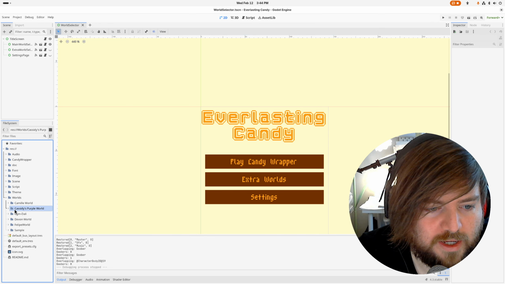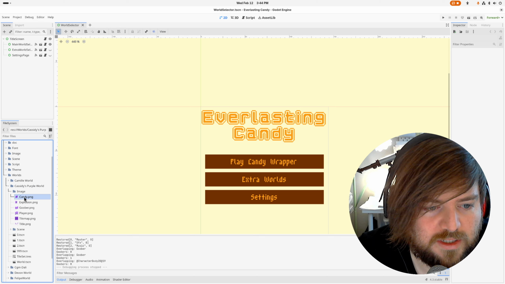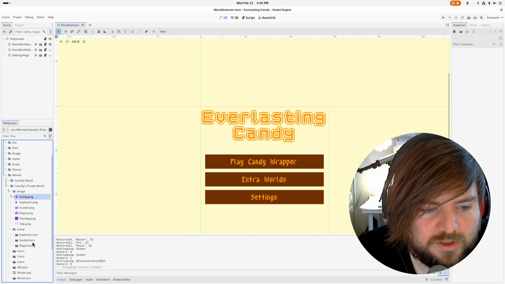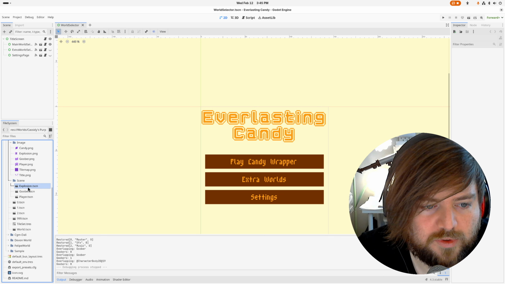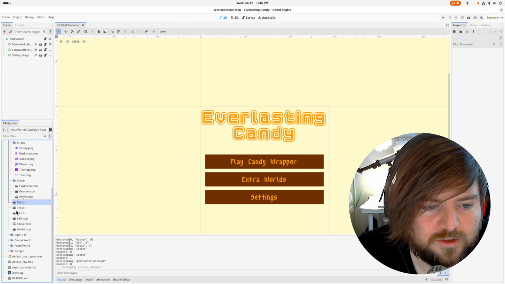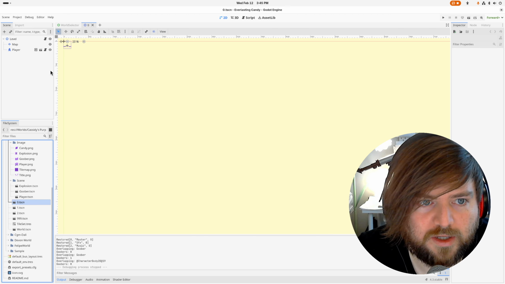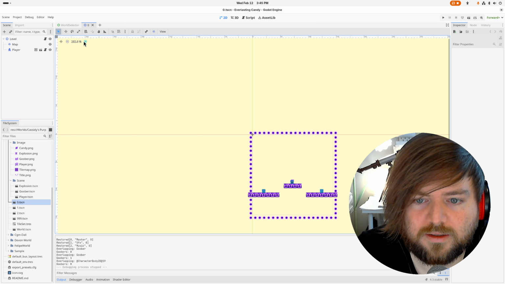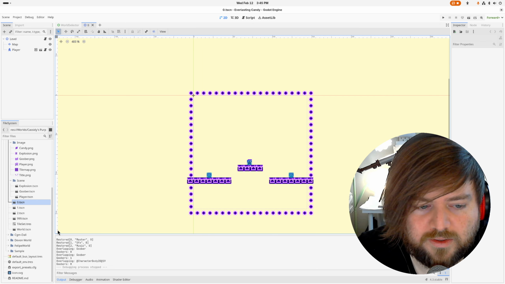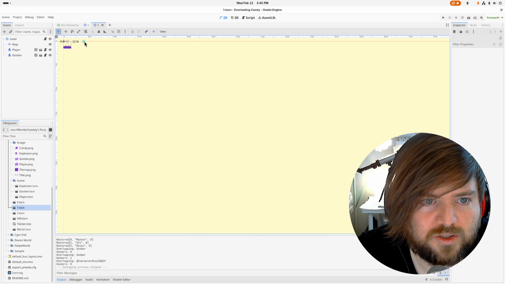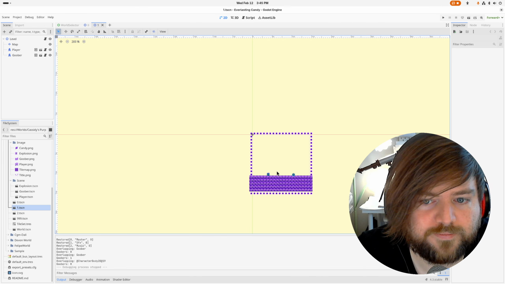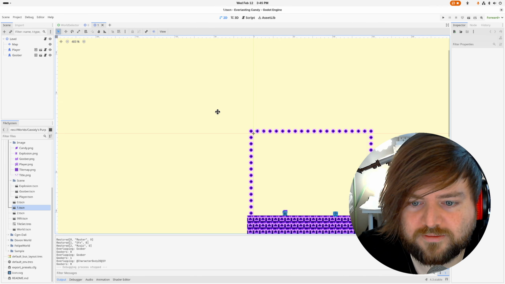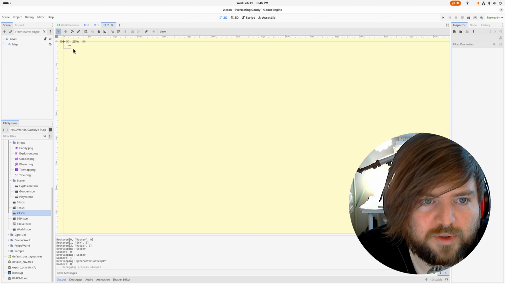So if I go here to Cassidy's purple world, you'll see that we have an image folder with all my reskinned images here. And then I copied the explosion, goober, and player scenes here so that we could set them up with the correct sprites. And then I also have the 2 worlds here. So 0 is actually the title world. Center that. So this is what shows up behind the title screen, and then level 1 is the actual first level that you play. Level 2 is the second world that you play.